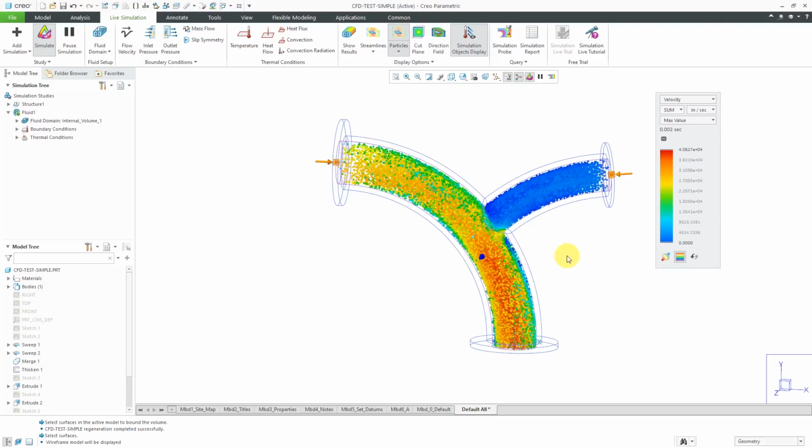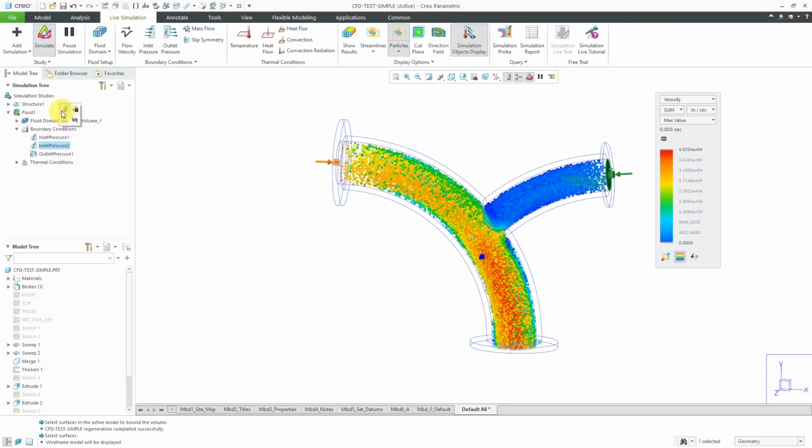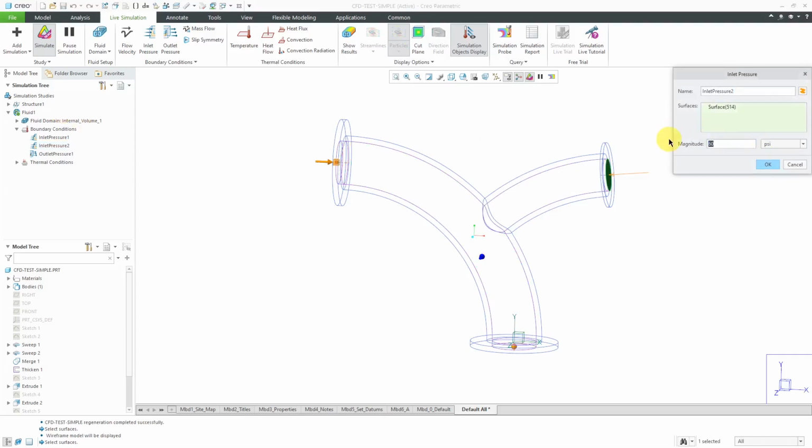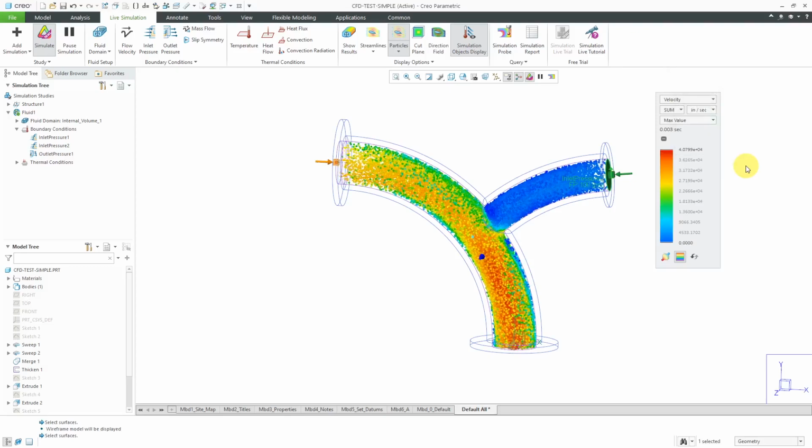And now that we have taken a look at the first scenario where we have the differential in the pressures, let's start making some changes in here. Let's go to the boundary conditions, and I'm going to change the inlet pressure over on the other side. Let's edit definition and change that to be the same value over on the other side.